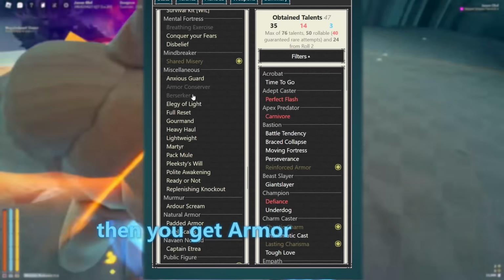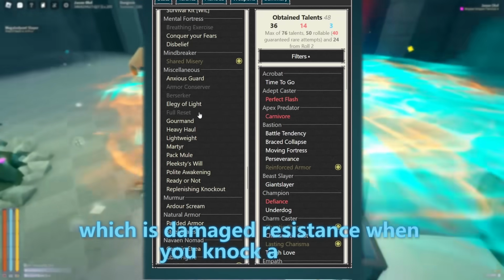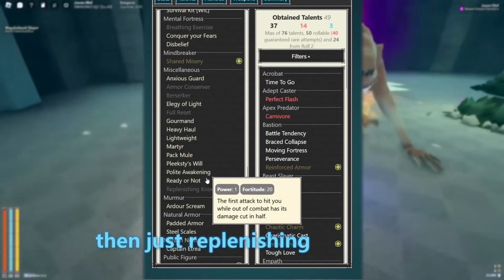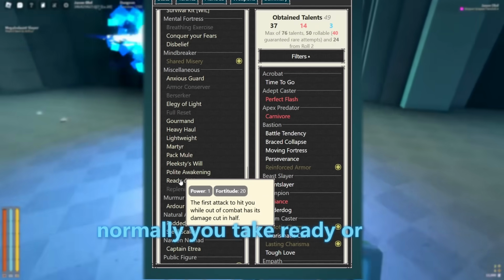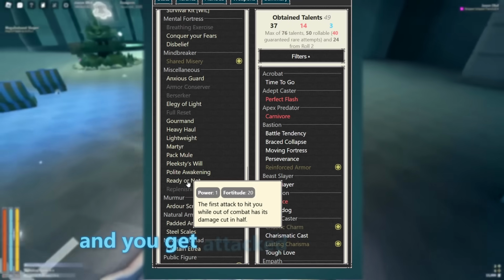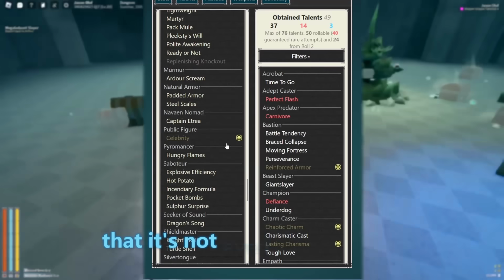Then you get Armor Conserver, Berserker, which is damage resistance when you knock a target. Full Reset, really good with Corrupt Counter. Then just Replenishing Knockout. Normally you take Ready or Not, however you are actually in danger in the Diluvian, and you get attacked so frequently that this makes such a minimal difference that it's not even worth taking.